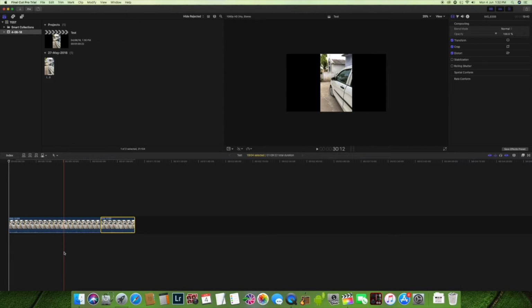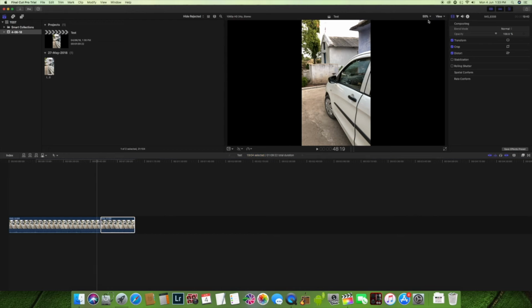Now as you can see, there are some lines here. That actually means that the file is rendering. It's processing the file while it's being imported into the timeline. So now this is the cursor. Like the mouse pointer in other apps, this is the point where you would move your cursor to the point that you would want to begin your clip. So if you begin here and press the space bar, which is for play and stop, it's playing. Okay, now you can't see this clearly, so let me fit it in screen.